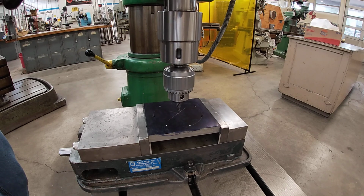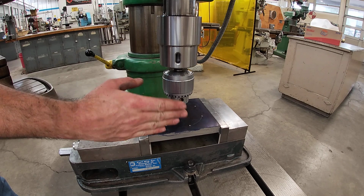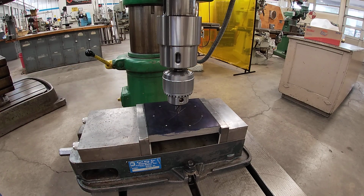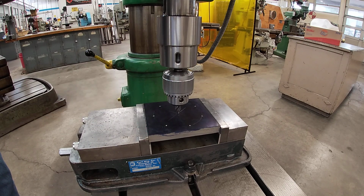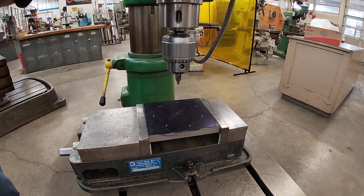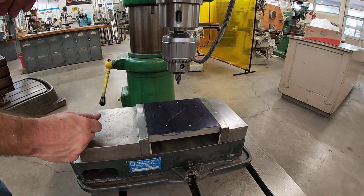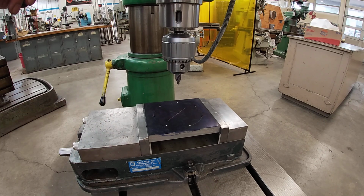So with this light duty machine, you can tell even if I'm off a little bit, when I push down with the spindle, you probably saw the drill center itself to the hole. Now, I am still pushing down against the plate. I'm maintaining pressure while I tighten my locks. If I let go of the spindle and then I start tightening my locks and the drill wanders off location, well, then I have to redo it again or I'll end up drilling a hole in the wrong spot.